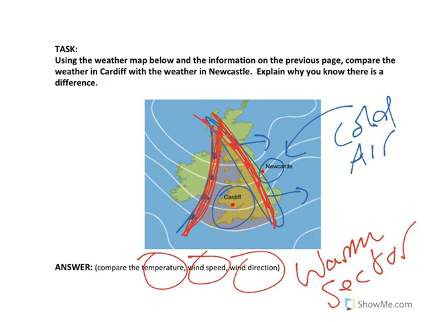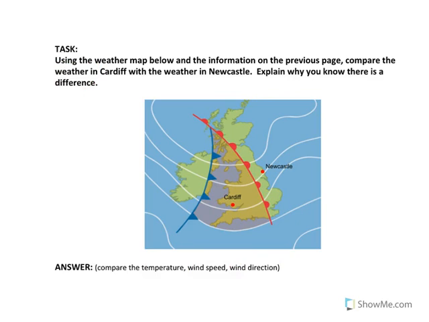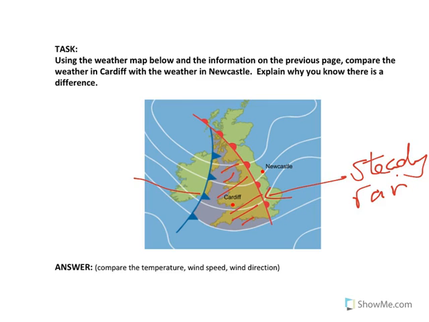There is an additional thing I can actually add, and you can put this into your answer, even though I've not asked for it here. If I was asked about rainfall, is there a difference? Well, you're going to be doing a little bit of work on this in the next few pages. A warm front brings steady rain. And temperatures tend to warm because that's the arrival of this area of warm air. A cold front tends to bring heavy rain.